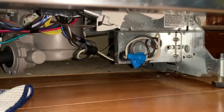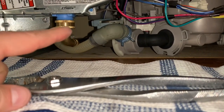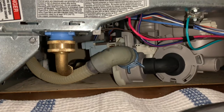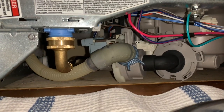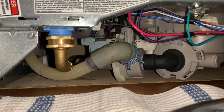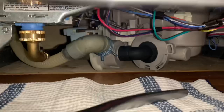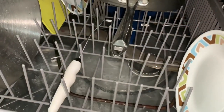So we're going to turn the breaker on and run it through a wash cycle. And hopefully the fill valve was the problem. All right, it's on its first fill cycle. You can hear the water coming in. So let's check and see if the tub's filling. All right, the tub's full.